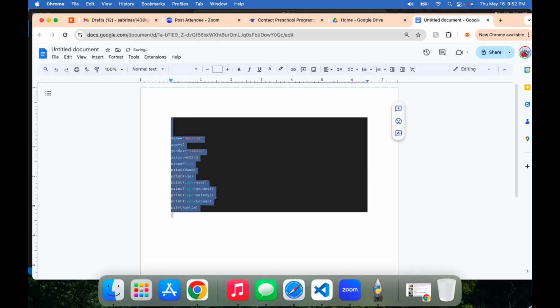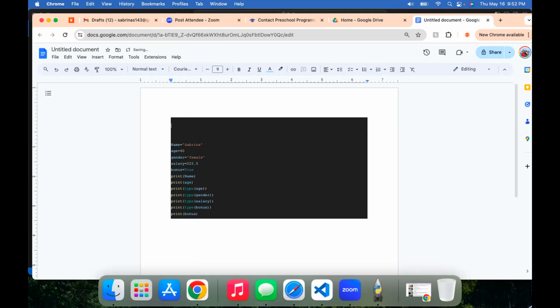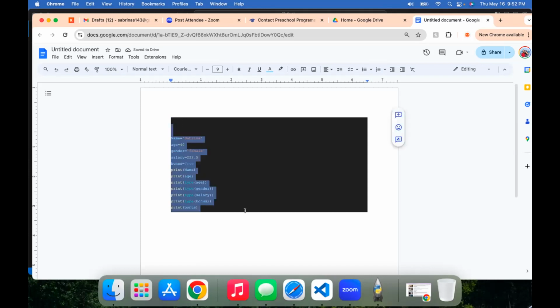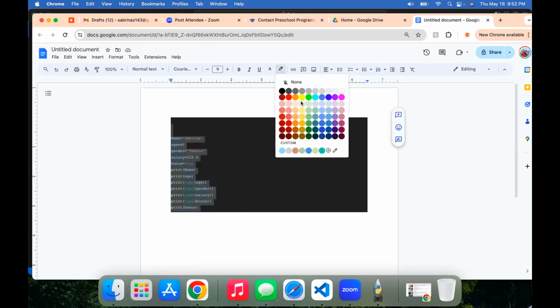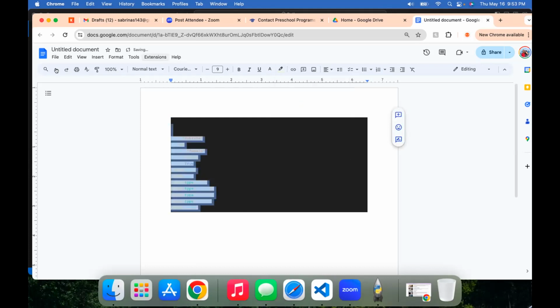Control Z. Nothing is happening. It's just the background. Let me change the background. I'm trying to. No, it's unrealistic. It's fine. I'll figure it out later. Question one.